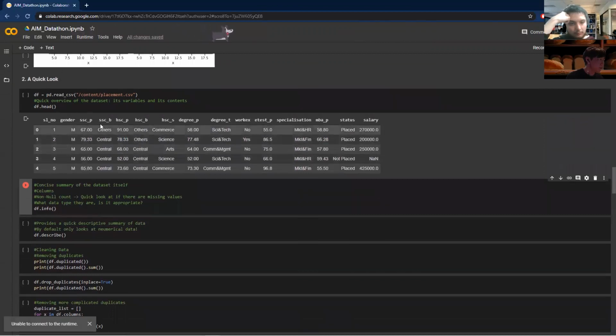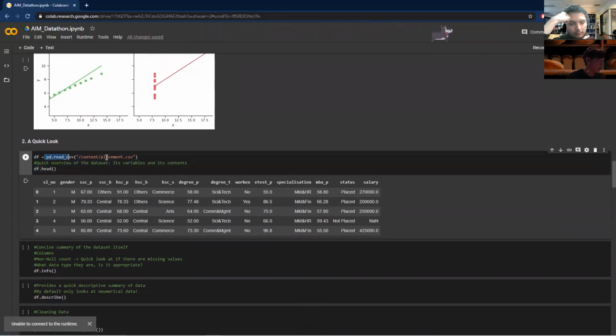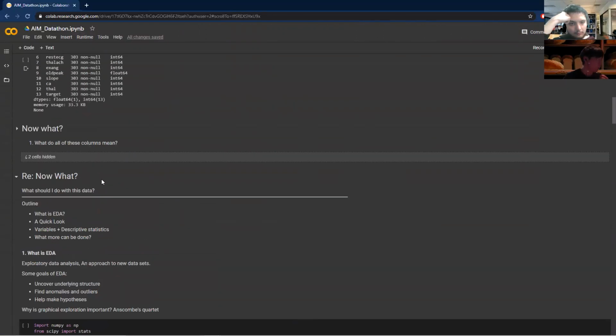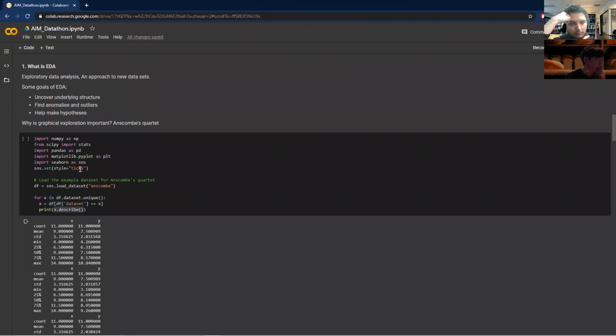And in Python, this is how you can begin: you use this thing called the Pandas library, if you've never heard of that. This is just a module that you can import, which I did at the beginning. So I imported a series of these libraries that I'll be using later.